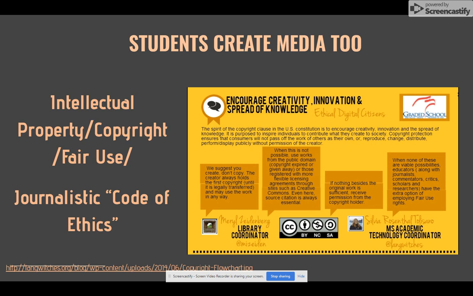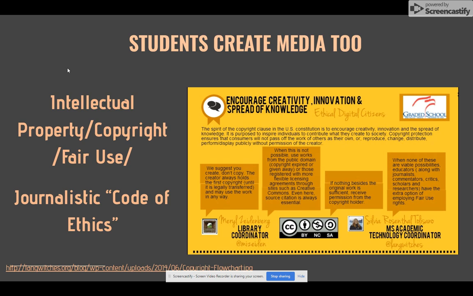And I just did a lesson on this topic yesterday with a group of 11th graders, and they had questions about what's the difference between sampling music and just copying music. And they had questions about, well, I have a YouTube station, and am I breaking any copyright doing that? So it's definitely something that they're interested in, because many of them are already creating their own media outside of school, and many will do that in their futures as well.